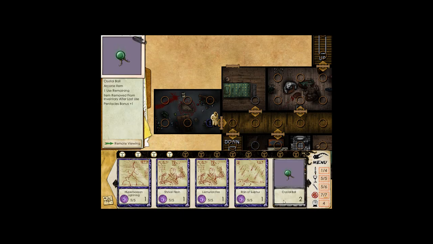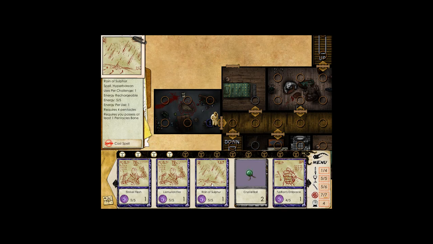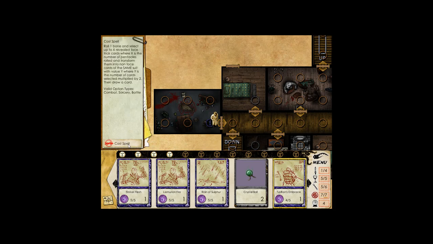Alright, let's see what we grabbed. Typhon's Embrace. This selects up to X revealed face trick cards and transforms them into non-face cards of the same suit. Wow, that's ridiculously strong. What type of spell is this? Hyperborean as well. Wow, that is fantastic. I don't think I've seen this spell very often, so this is really, truly amazing.